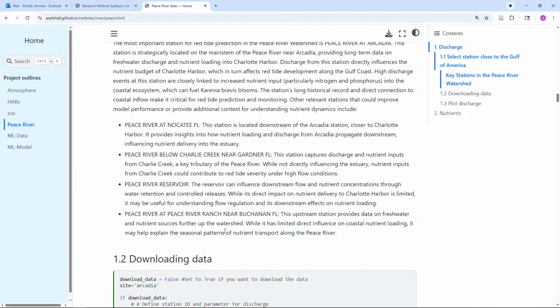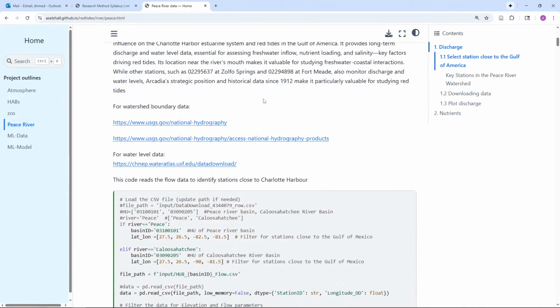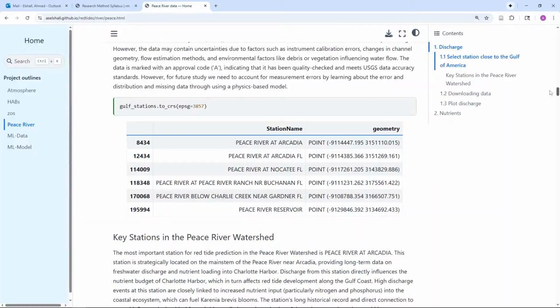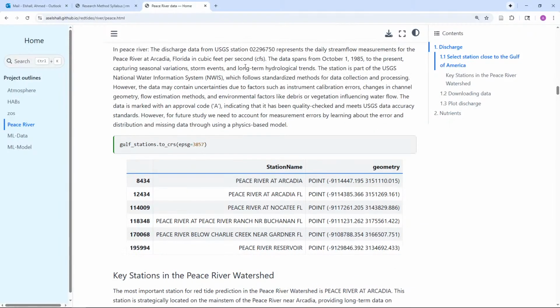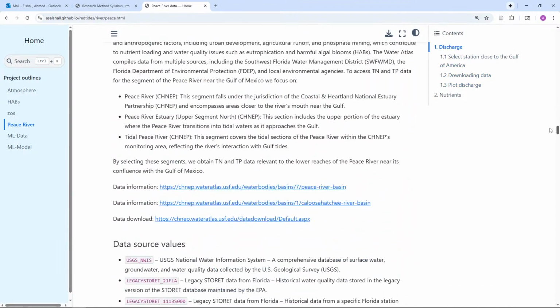So now if I want to go back again and do this for another watershed, I have all the details. That will save me a lot of time and effort, because I would remember, okay, I need to go to these URLs. That's where I will find the data. When I go to this URL, I need to go here, here, here. I will need to get this into cubic feet per second. That's what the data will be. So you see all the detail.